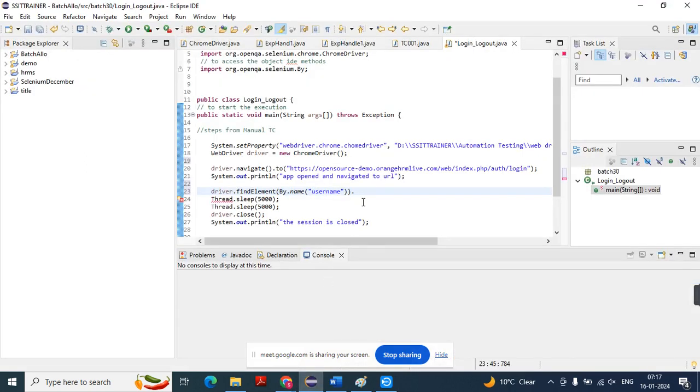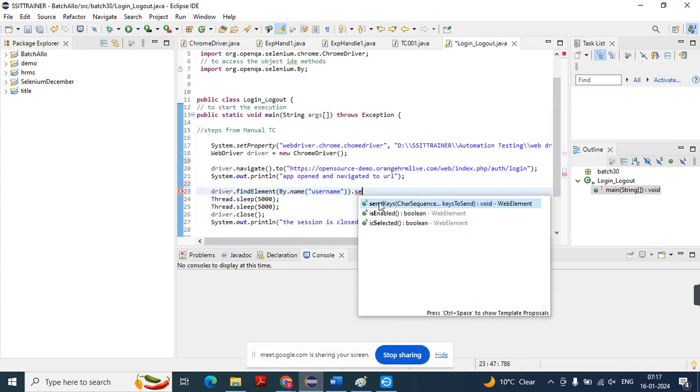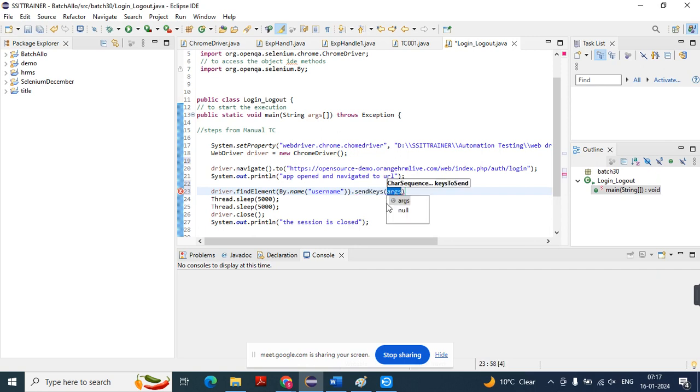Okay, so come back here. Now just dot, and we are getting one option, sendKeys. Wherever we have to give some input as characters, we are using the action sendKeys. So click on sendKeys, and here we have to give the values. So what value do we want to give as the username? What is the username? Capital A admin, right? Admin. Okay, so this is your task.